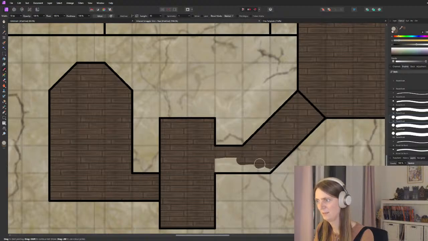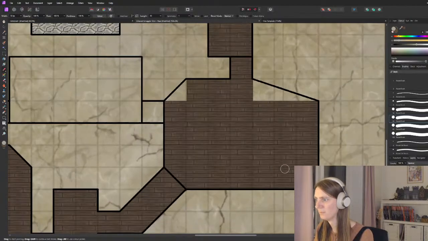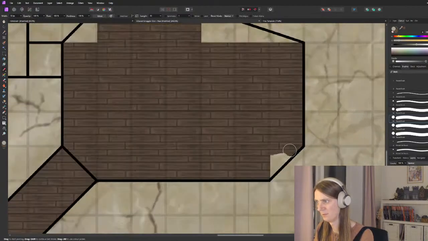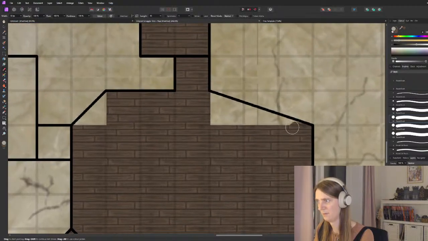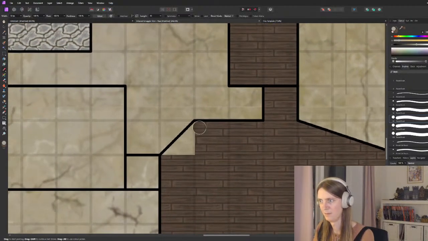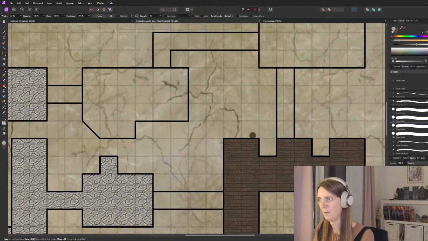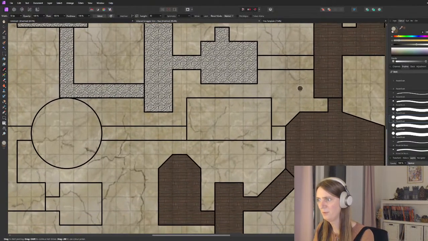Just adding more floorboards. It's kind of cozy. Where else do we want floorboards?